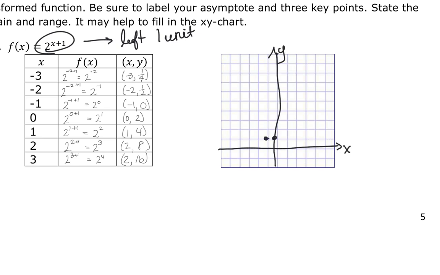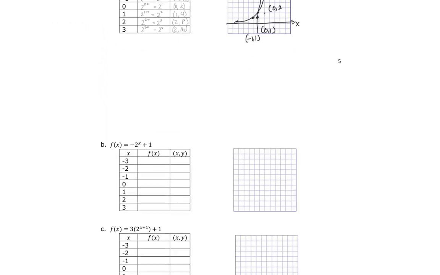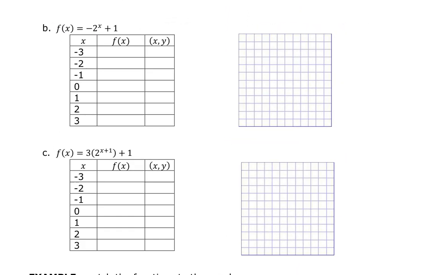And so instead of going through the point 0, 1, it's now going to go through the point negative 1, 1. And instead of going through the point 1, 2, it's going to go through this point. So this is moved back to the point 0, 2. And you can see that this looks something like that. So I could have done it by the translation instead of doing it point by point. And so now we're going to do this by the translation rather than point by point. So the negative here means that we are going to reflect over the x-axis.